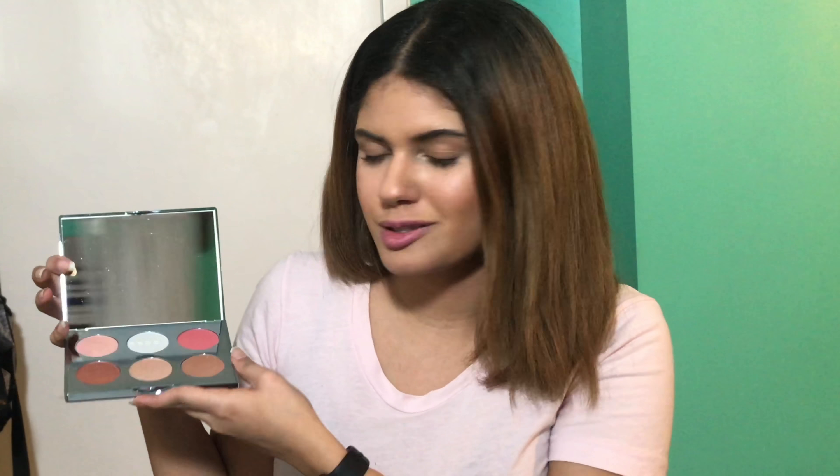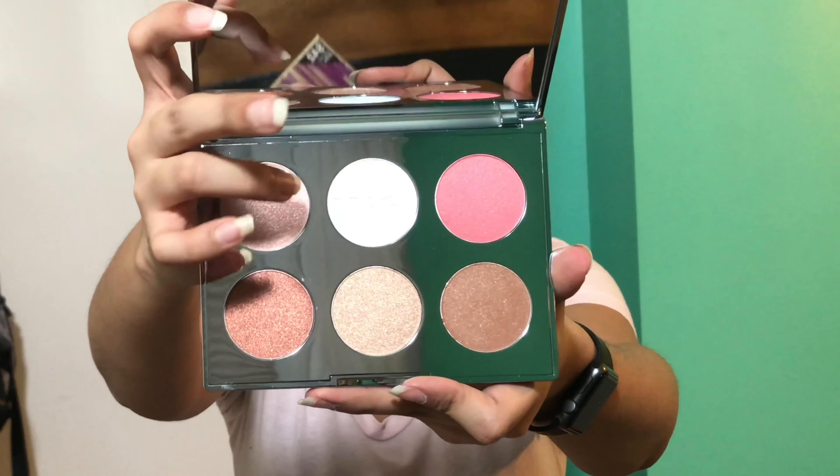The palette has highlighters in Rose Quartz, Icicle, and Opal — Opal is one of my favorites. For blush there's Winterberry and Blush Copper, and for bronzer there's Bronze Bondi. The packaging is beautiful — it has a nice mirror and the center shade has the Becca imprint. It looks very delicate so I'll be careful not to drop it. It's currently selling for $35, and I'll probably keep the plastic protective cover on because it's just so pretty.